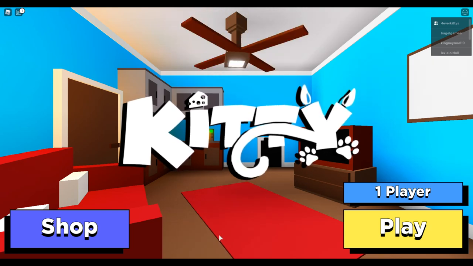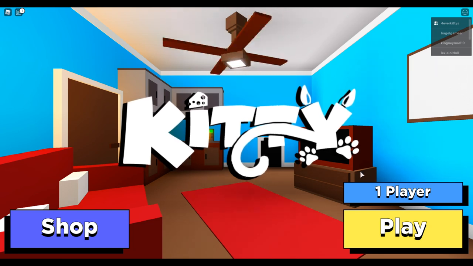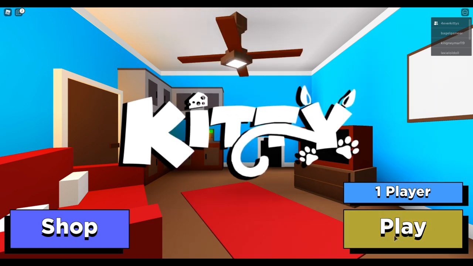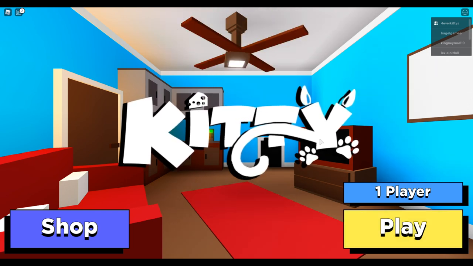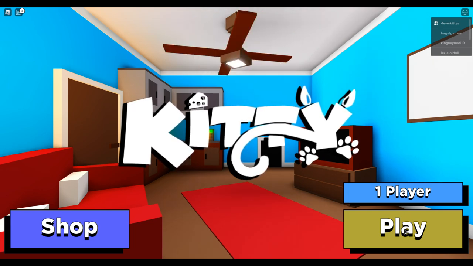Today we are playing Roblox Kitty, and I'm playing with Forever Kitties. Hey kitties. Hi. So guys, chapter 2 has come out. Kitties chapter 2. We did chapter 1. Now we're going to test chapter 2 out to see how well we do. You ready, kitties? Yes. All right, let's do this.